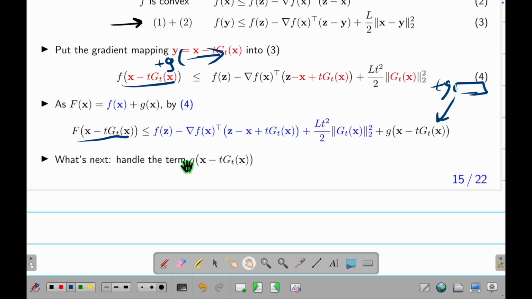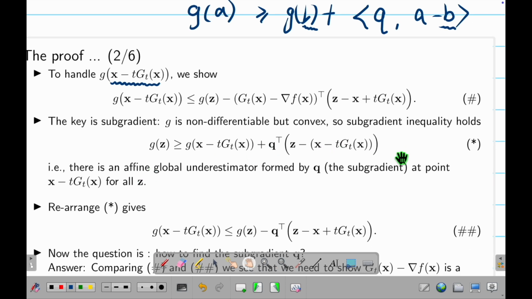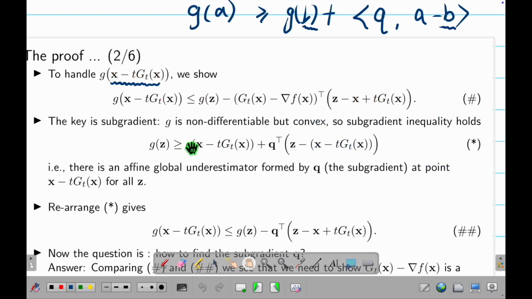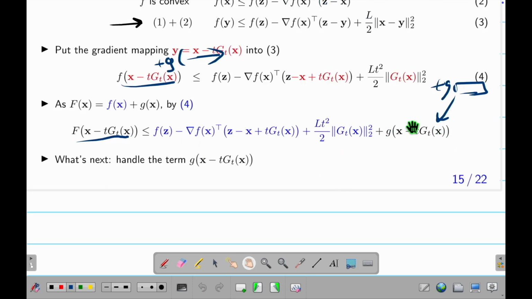Okay. Now we need to handle the g part, the non-differentiable thing. So what is the subgradient? In this case, I have this funny thing, so I have this star. This basically is a gradient. I rearrange this line. Why? Look here. This angle is smaller, I have larger. So I want to make the direction agree. So I have this thing. I move this part to the other side. This part is smaller than g(z) minus this big thing. Now I have this, okay? We have this expression. We want this thing to be smaller than something, and then we can cancel it.